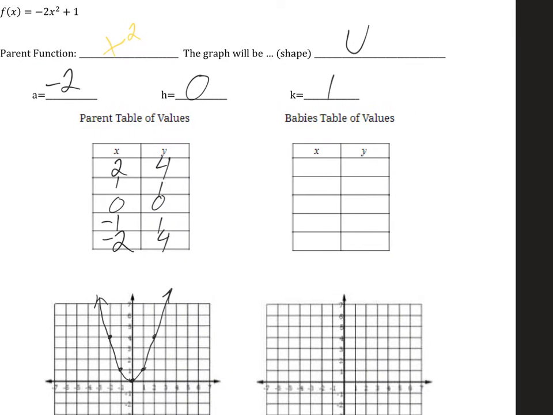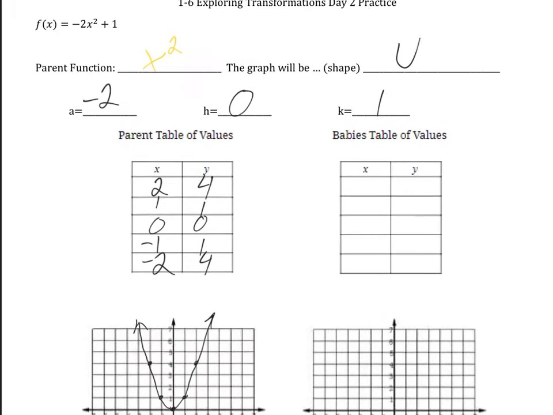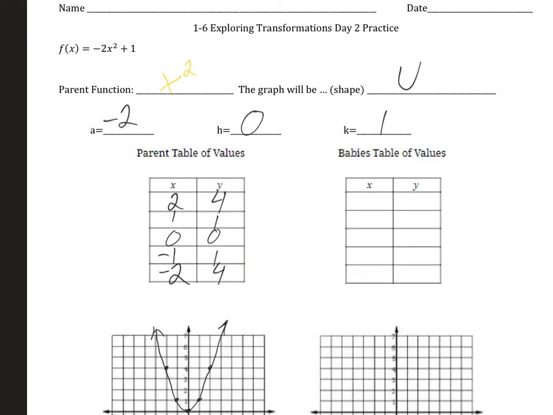Okay, now remember back to when we were doing our notes, there was an equation that we came up with to get from old X to new X. It's X plus H, and the other one is AY plus K. Okay, so X plus H, what is H? Well, it's just X plus 0. So this is just going to stay the same. So 2, 1, 0, -1, -2.